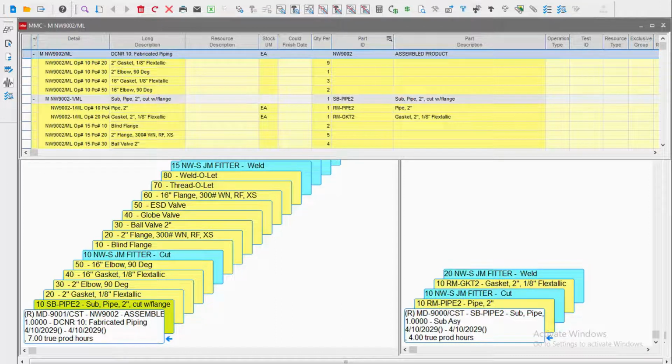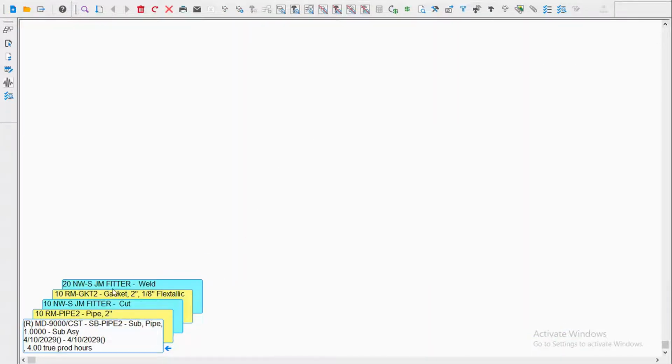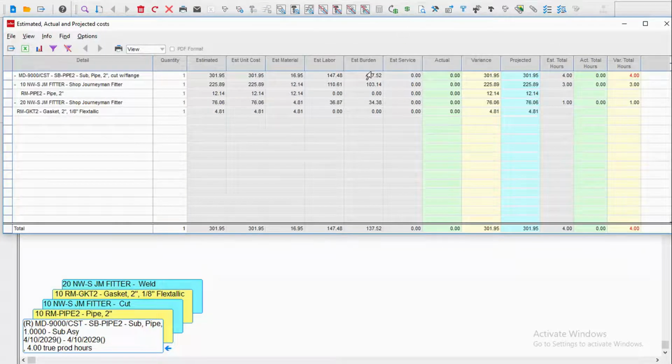Now, let's talk about costing. We'll close down that indented bill, and let's take a closer look at the subassembly. Now this subassembly, of course, has costs associated with it. It hasn't been started yet. I haven't actually added any true costs yet, any actual costs. But here I can see what I expect this to cost in a summary form. I can see what I expect it to cost in material.